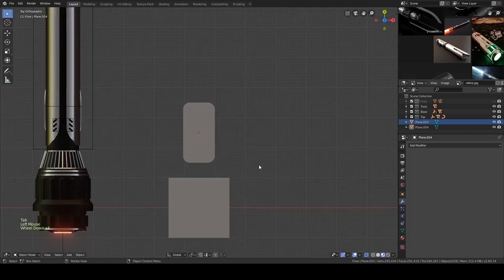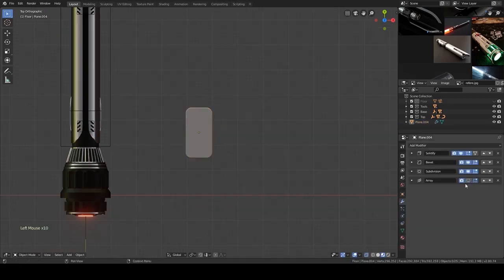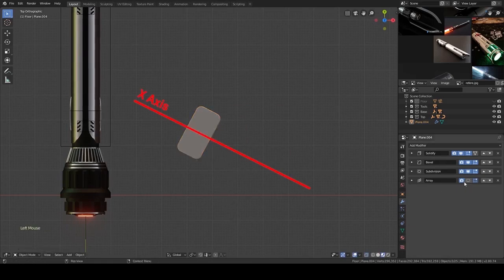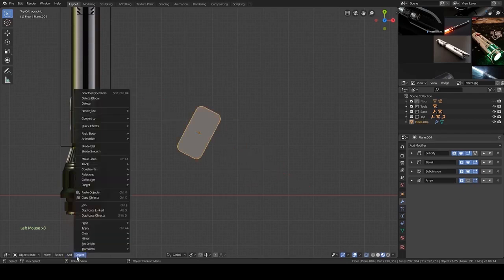Now let's see a similar example but with rotation. I added some modifiers: solidify to give it volume, bevel to hold some angles in place, and subdivision. Then I created an array to get the other 2 holes that I need. The problem when we rotate the object is that the origin rotates too, and the array is not giving me the result I wanted. All I have to do is apply the rotation.